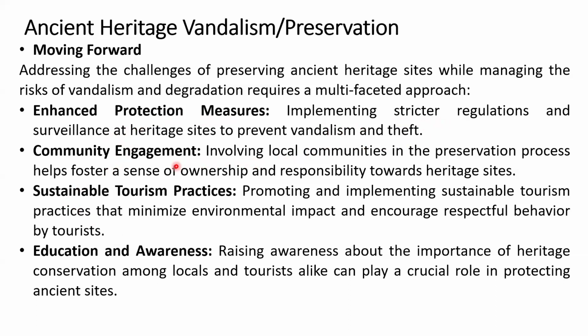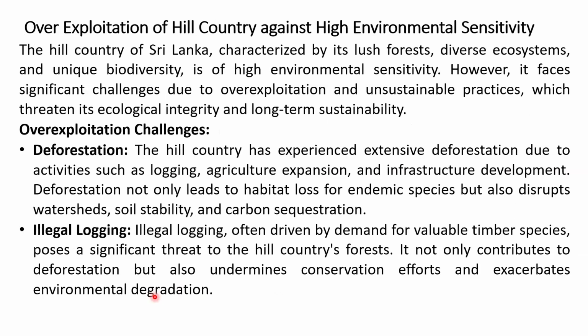Now, maybe having stringent rules and regulations, better community engagement, sustainable tourism practices, and also the main important thing, education and awareness. That is also a very important thing for heritage conservation, and among locals and tourists alike can play a crucial role in protecting ancient sites. Now we'll go to the final part of my presentation. That's the overexploitation of the hill country against high environmental sensitivity.